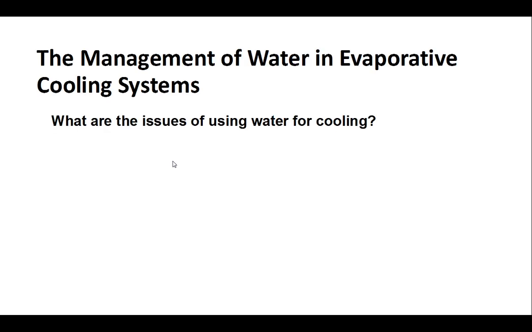Right, next one. Management of water and evaporative systems. This is a slide which I've inserted. We need to cover this. What are the issues of using water for cooling? What are the issues when you have a system like an evaporative cooler, and you might still use them in industry because they're so much more efficient than traditional air conditioning units? I'm just going to press the escape button. That means the screen is going to go small, but I can watch your chat.